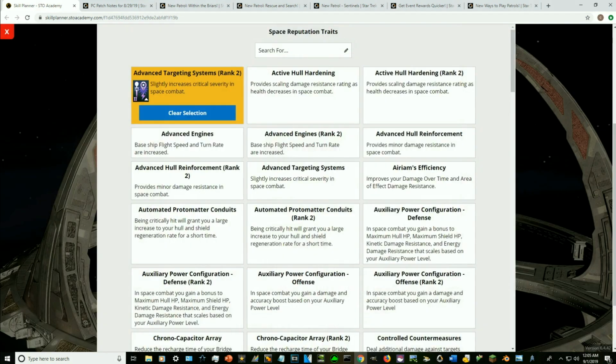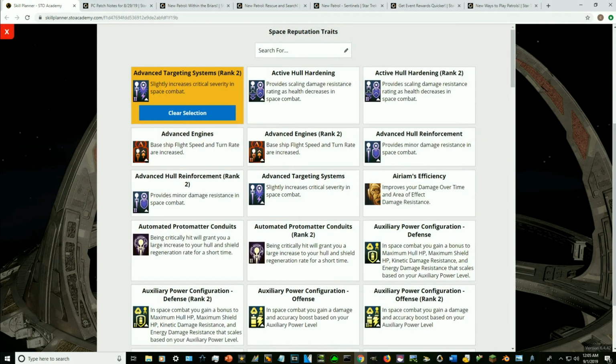For space reputations, we have the Advanced Targeting Systems for free critical severity, Precision for free critical hit chance, Energy Refrequencer for a bit of healing based on our outgoing energy damage, and then Magnified Firepower for a straight-up Category 2 static damage boost.